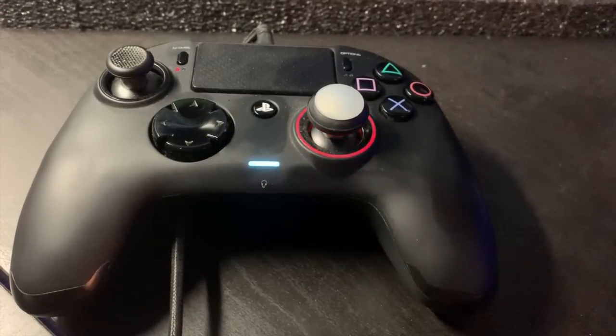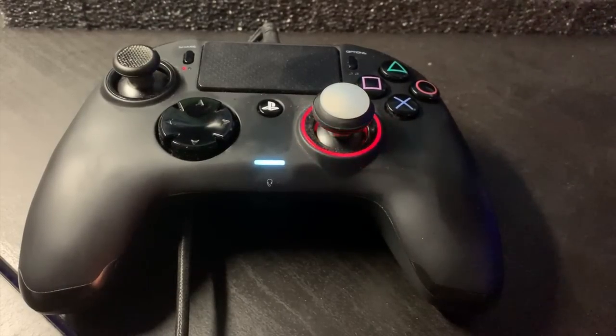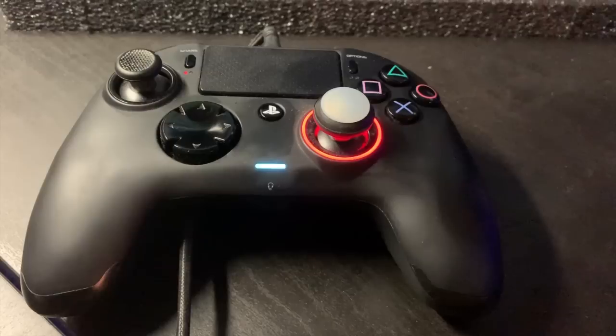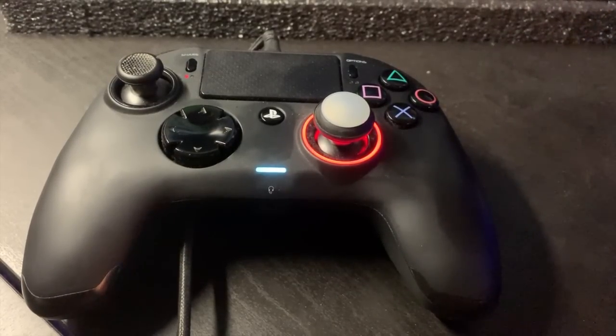You can't physically change the buttons on it, but you can use the computer or the controller to actually change what the buttons do. So you could set one of the back buttons to X and so on, just like you can on the SCUF. But to me, it fits my hand a little better. It feels better, and it's a lot cheaper. So you might want to check that out, maybe save some money.